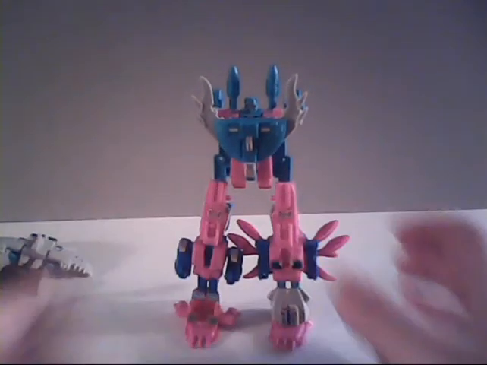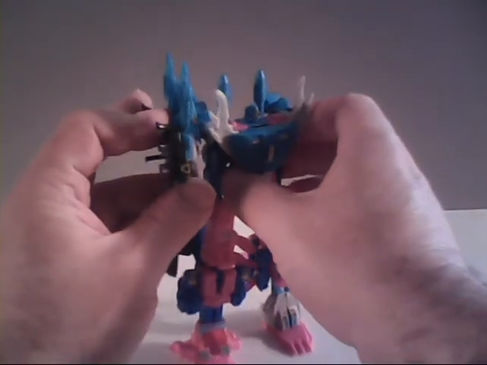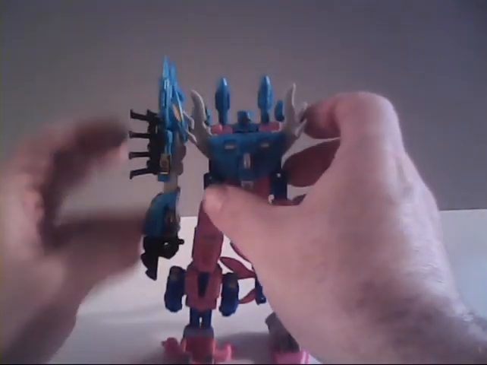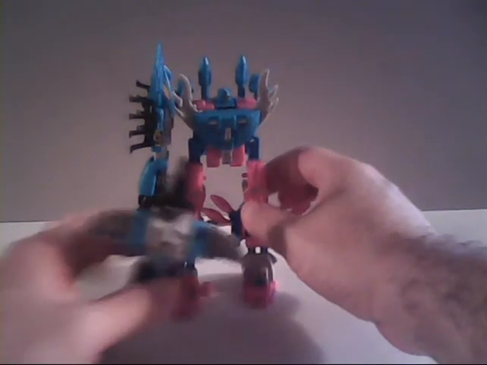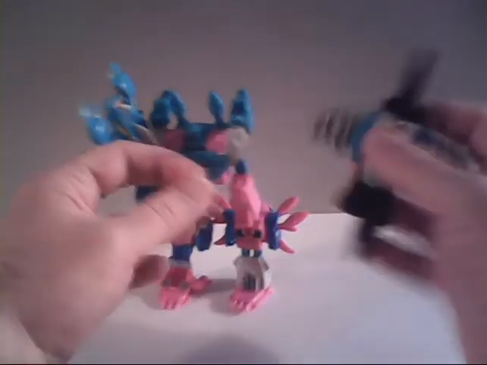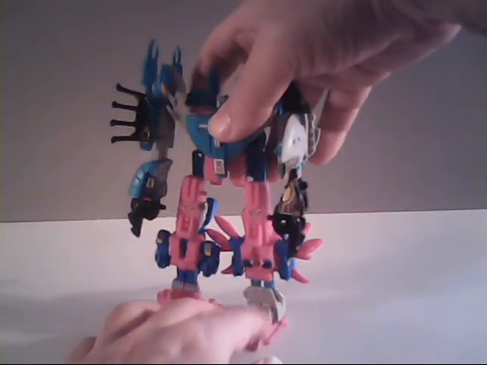Like so. Nautilator has a post here to connect into this little circled hole on Snaptrap's shoulder, like so. And before he falls down, we shall put Sea-Wing into the exact same spot on the other side. He's a bit top-heavy, folks. You'll have to forgive him.